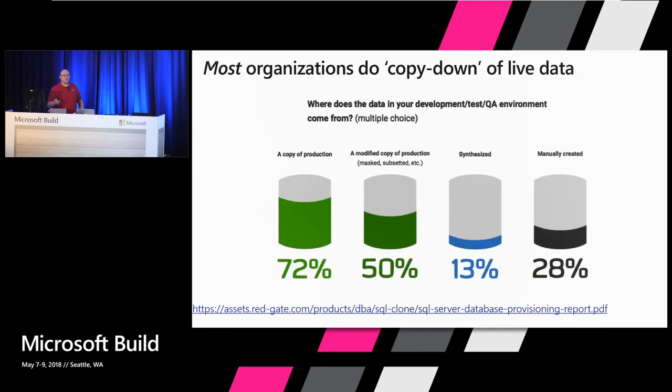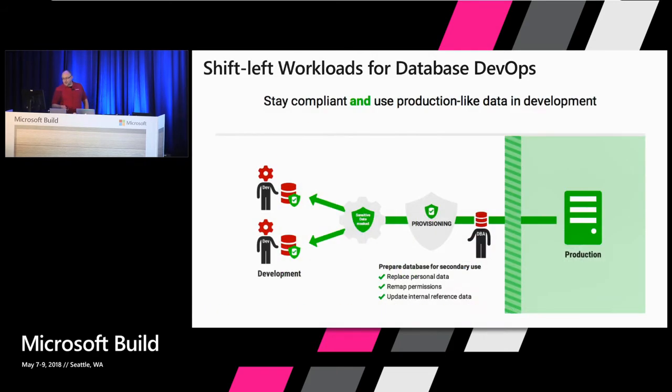And just to reiterate, most organizations currently do copy down of data for dev test purposes. We got 72% on our survey, which you can get from our website. There's a state of database provisioning report that we did. I believe the Puppet Labs State of DevOps survey had about 80% for this number. It's a very, very common workflow. And in fact, even going back to Dave Farley and Jez Humble when they wrote Continuous Delivery based on their experiences at the LMAX exchange in London, they were doing copy down and reliably informed every night of production data into development. So it's got a long pedigree and it's very widely practiced. But we need to do more now.